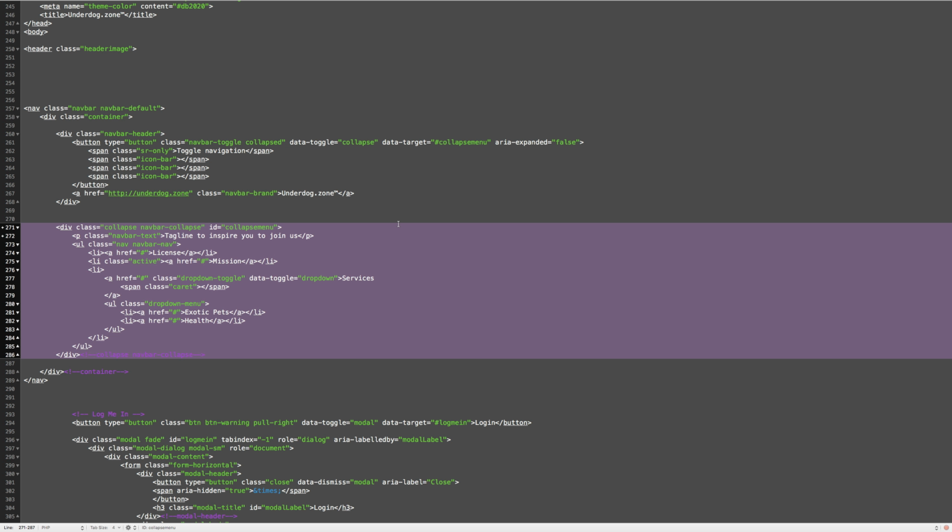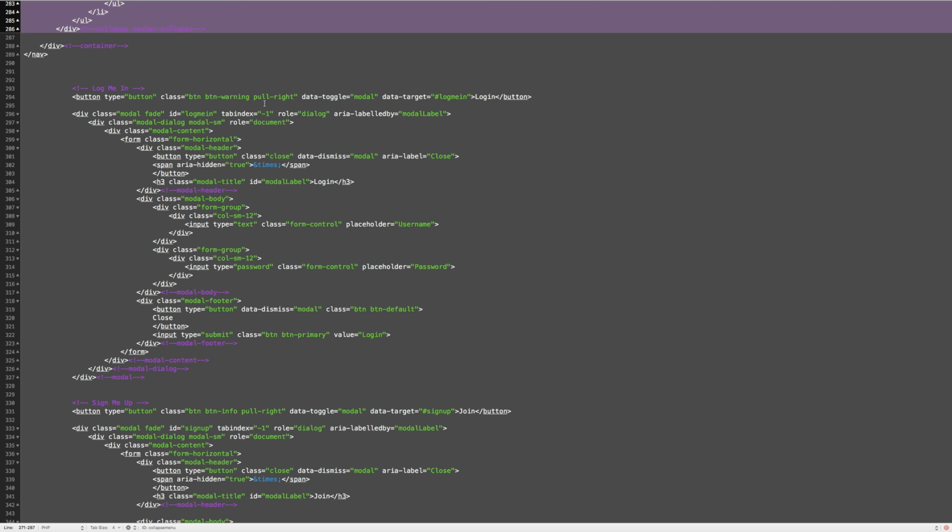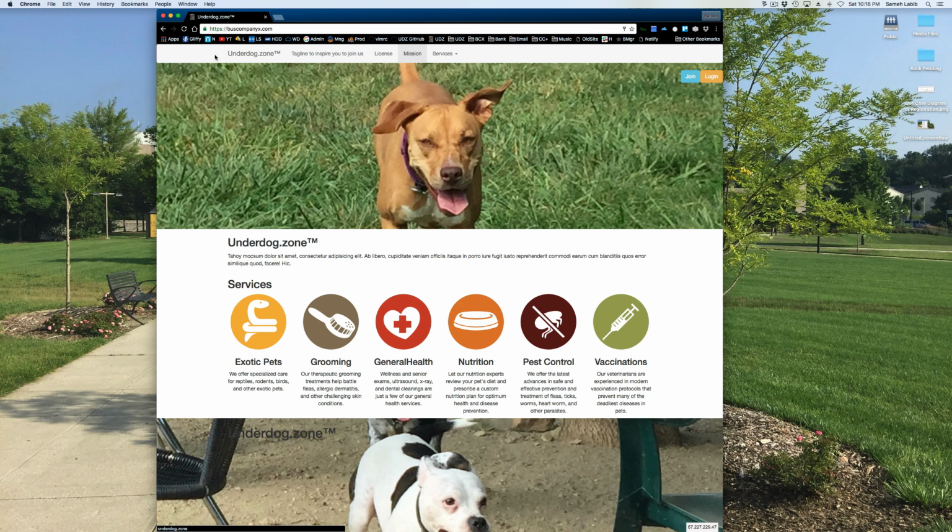Now, as I said earlier in this video, I put the buttons for login and join outside of the nav element completely. As a matter of fact, the nav element and those two buttons are the two things at the same level inside the header element. So let's go down here to the buttons. I added the class pull-right to both of these buttons, and that's why they are pulled to the right, but they are not part of the navigation menu. Let's take a look. Okay, so the menu is part of the header section, and the buttons are also part of it, but they are next to each other. The buttons are not inside the menu for navigation.